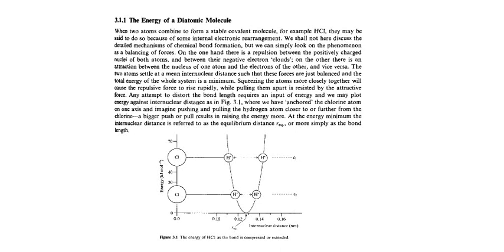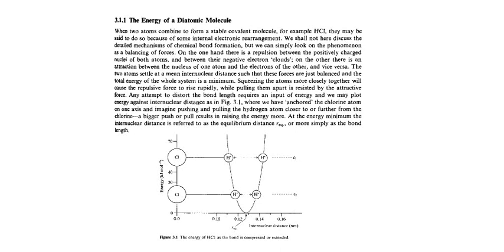We are not going to examine how the covalent bond is formed between hydrogen and chlorine atoms, but we will just look at the forces that are in action in such a molecule. There will be repulsion between the positively charged nuclei of hydrogen and chlorine, as well as the negative electron clouds of the hydrogen and chlorine atoms respectively. And there will also be an attractive force between the nucleus of hydrogen and the electrons of chlorine, and vice versa.